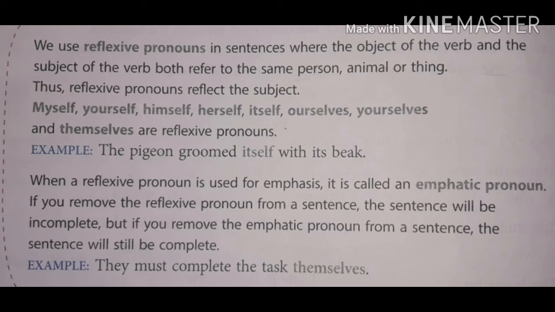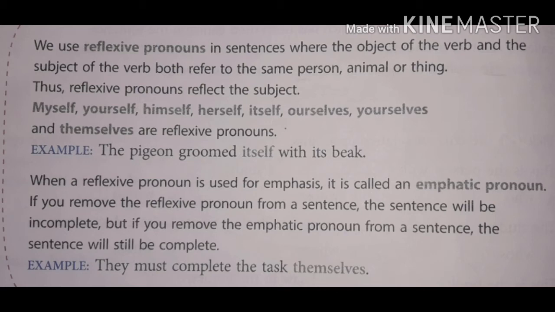When a reflexive pronoun is used for emphasis, it is called an emphatic pronoun. We are giving emphasis to the pronoun. If you remove the reflexive pronoun from a sentence, the sentence will be incomplete. But if you remove the emphatic pronoun, the sentence will still be complete. So an example is, they must complete the task themselves. The pronoun here is themselves.